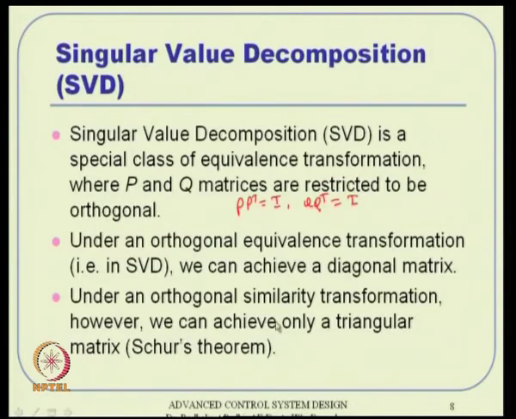But if you do that in the similarity transformation as well, that means in B equal to P inverse A P you constrain P to be orthogonal, then in general you may not be able to find a diagonal matrix. You will still be able to find a diagonal matrix provided A is symmetric, but in general it is not. In general you will find this B matrix will happen to be a triangular matrix. So, in general you can go to a triangular matrix, but not more than that, just keep that in mind.